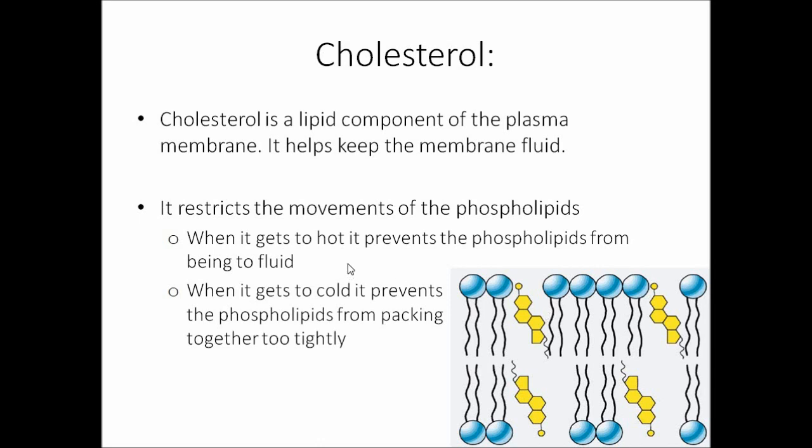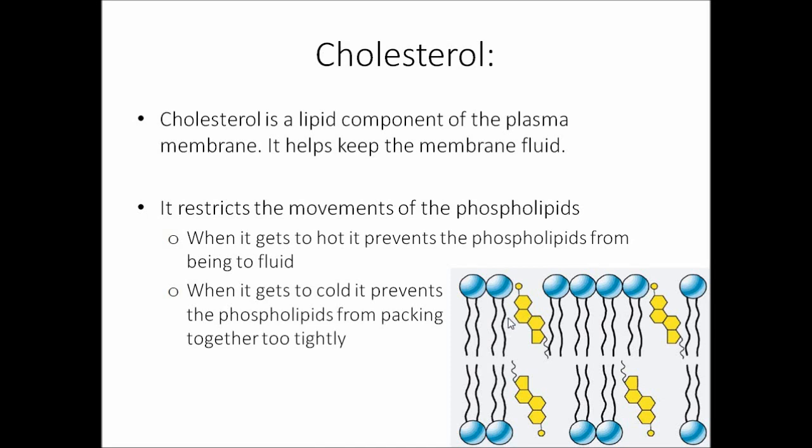keeping together as their movement goes around, which is particularly important as the temperature changes. So looking here, when it gets hot, it prevents the phospholipids from being too fluid. As the temperature increases outside and inside of the cell, our phospholipids can get quite erratic. They can begin to bounce around more as they become more high energy, as the heat around them increases. And it's important to have these cholesterol molecules in here, somewhat restricting the movement.